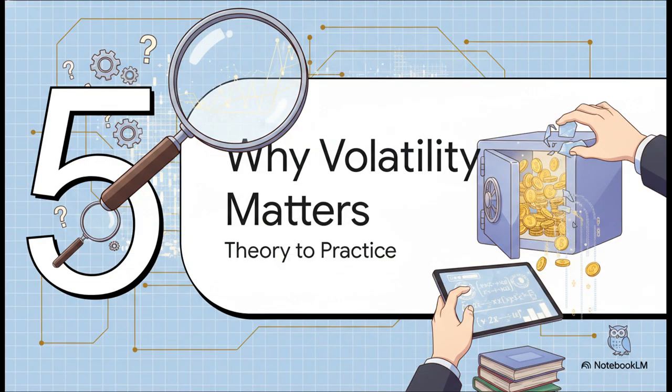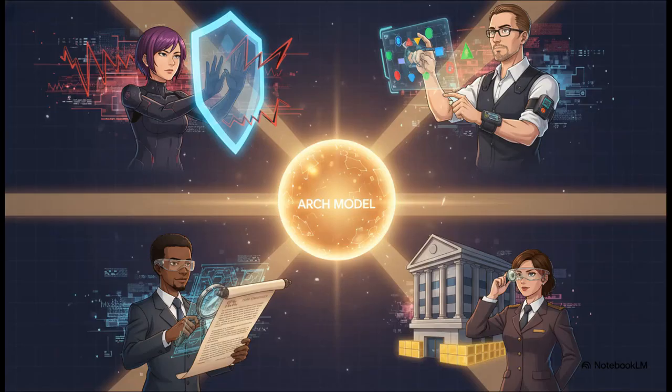Okay, so we've cracked the case. We've found the hidden pattern. Awesome. But why does solving the statistical mystery actually matter? Well, it turns out that understanding this pattern has huge implications for pretty much the entire financial world. Being able to forecast volatility is a really big deal. For risk managers, it's like having an early storm warning system. It tells them when to brace for impact. For portfolio managers, it tells them when to be defensive and when to be aggressive. It's also a fundamental ingredient for pricing things like options and other derivatives. And it even helps regulators figure out how much capital banks need to hold to keep the whole system stable.